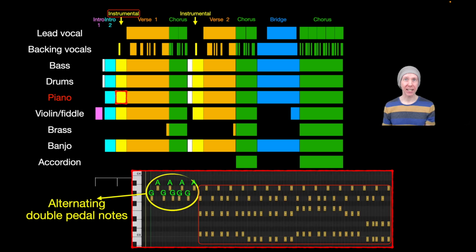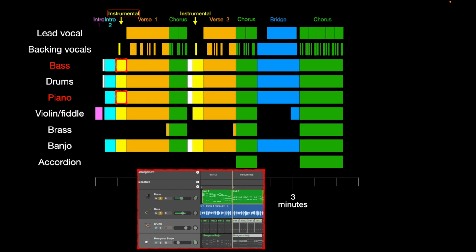We then have a syncopated piano part which jumps back and forth between a G note and an A note on top of the chords. This infectious piano riff really takes the song to another level. I always have the urge to tap my foot or even dance along when I hear this part, especially when it's combined with the bass guitar part.